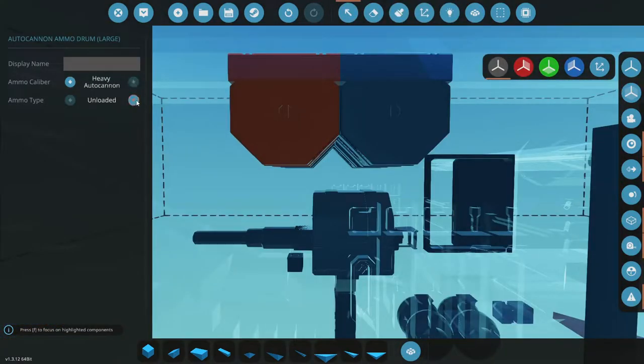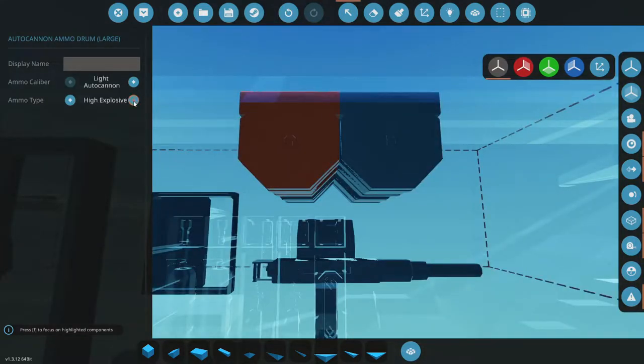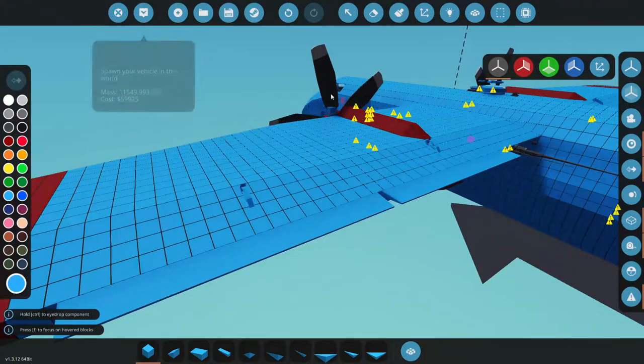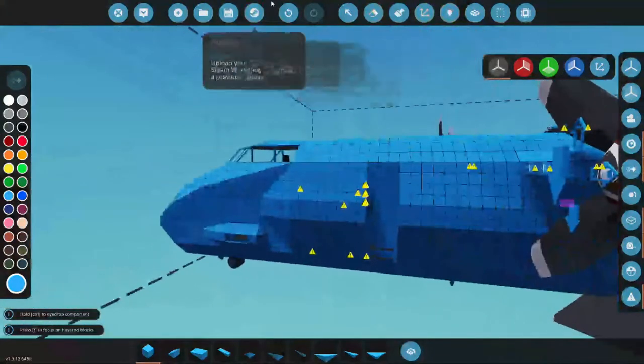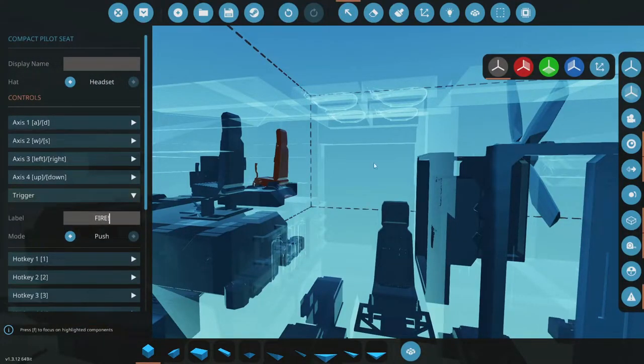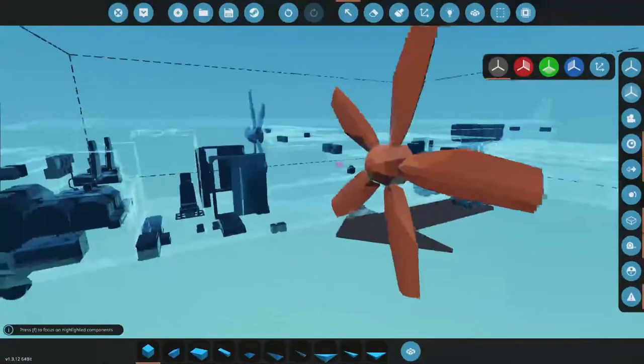So I need heavy, and what are we doing back here? Frag? We'll do some frag back here. And you know what? Let's give it some high explosive as well, just so we have some options. There we go. Nice. All right, so let's test this out real quick. Oh, we needed to fix our trigger for our seat. That needs to be push. Fire! All right, good to go there.